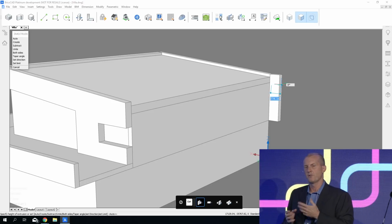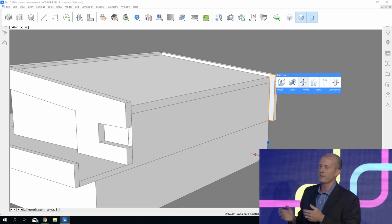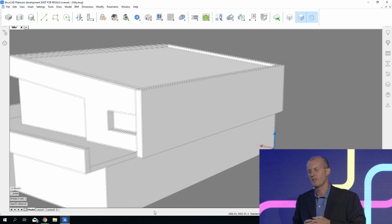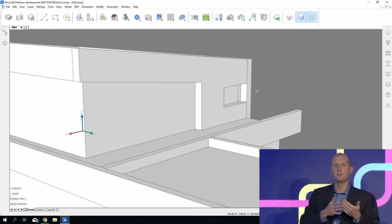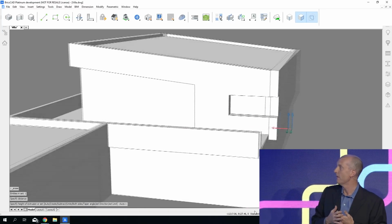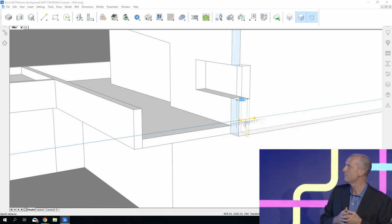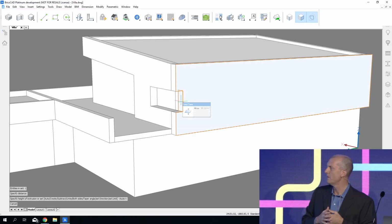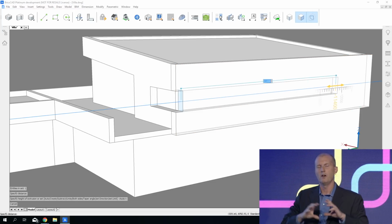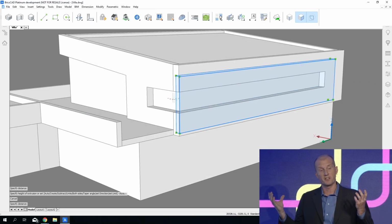And then, of course, we'll need to carry it all the way around, so we want to bring a solid into play there that we can simply start to push and pull to further develop the idea of this flowing band. So now you're seeing it starting to carry across all parts of the upper of the first level. Sorry, I keep wanting to say second floor.